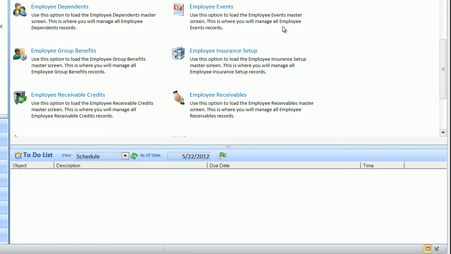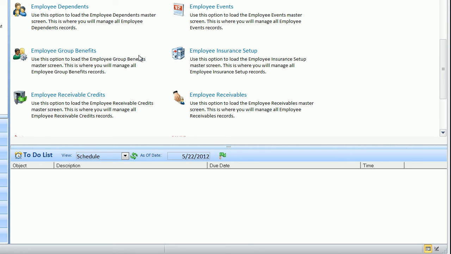You can set up employee events, and events could be a thing like hired, fired, rehired, terminated, reprimanded. Again, the different types of things that can happen to an employee. It's an unlimited architecture. There's probably 75 or so built-in event types. You can create additional ones, and again, keep sort of a lifetime to date track record of what an employee's been through, so that you could instantly pull it up in time, the things that you think are worthy of storing about an employee, keeping track of those, and again, analyzing that over time.